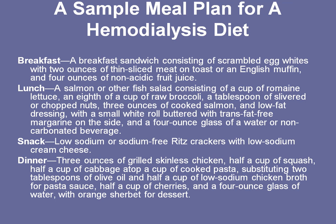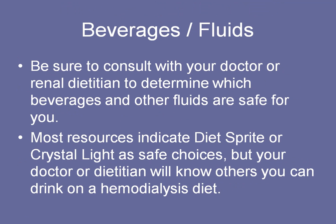If you want to have some fruit, that's fine, but not oranges. Beverages and fluids need to be closely managed — you need to know how much you're taking in, and you need to make sure you know how much you gain between dialysis sessions and how much you're allowed to gain.